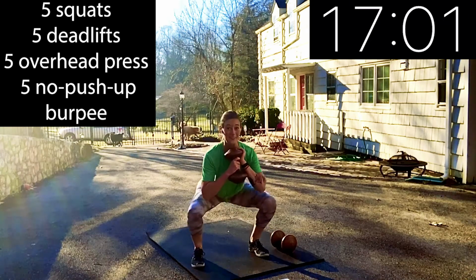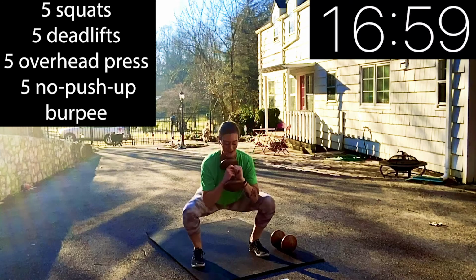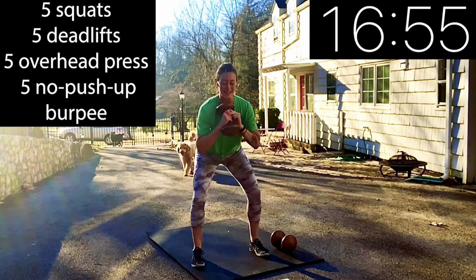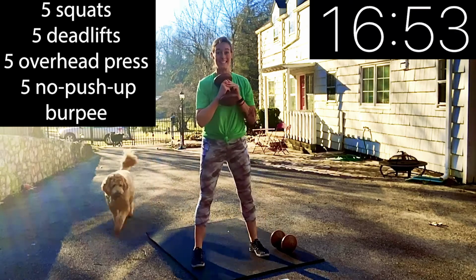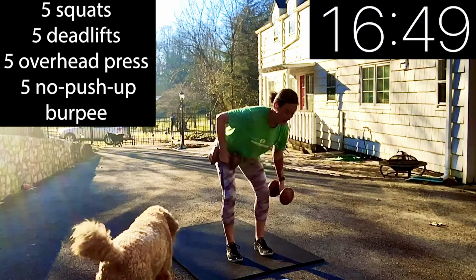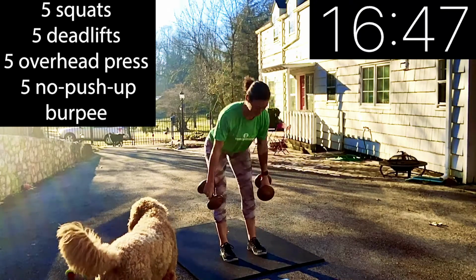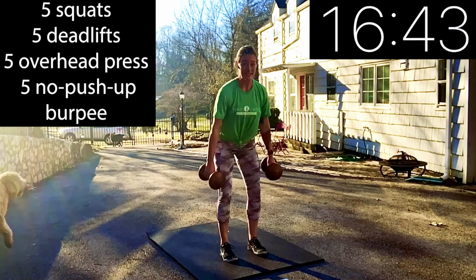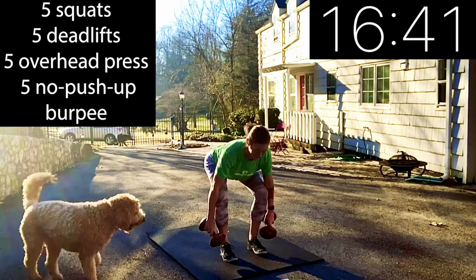I am still barely on pace to finish each round in under a minute. I'm going to try to stick to that pace for as much of the workout as I can. My goal is going to be 1 round per minute, but I'm also going to be kind to myself and know that this is a long workout. I might not be able to stick to that, but I'm going to do the best I can.